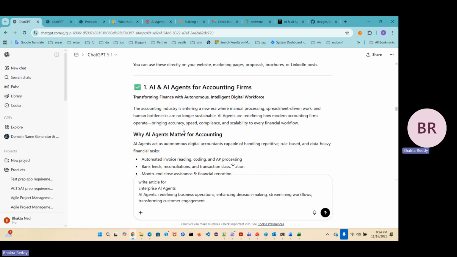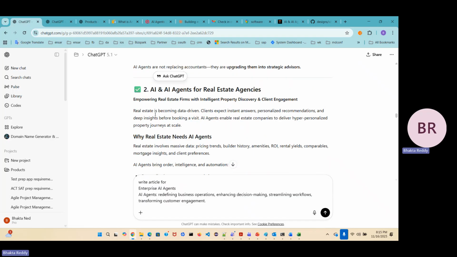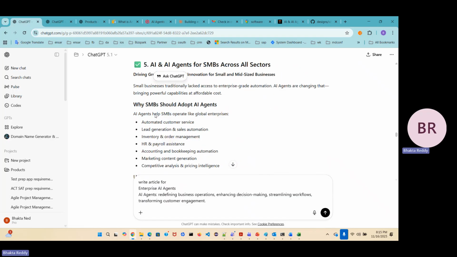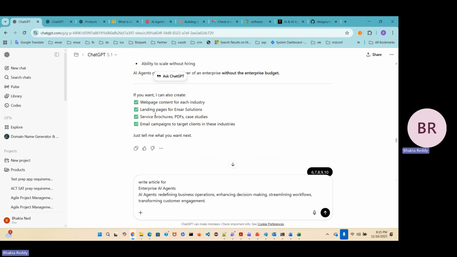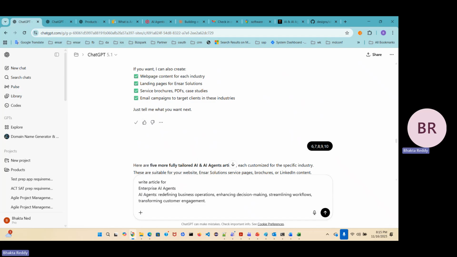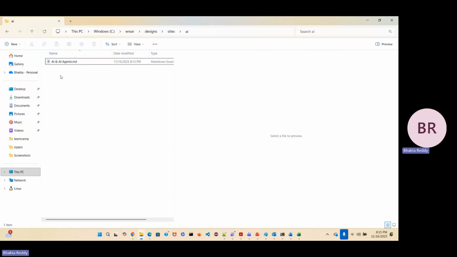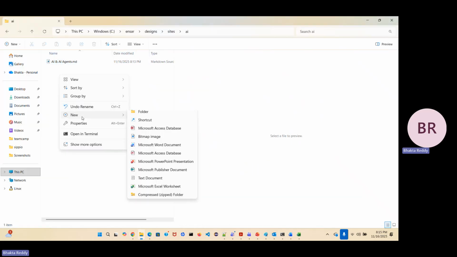Now I can see this as agents for domains that I can call, and I can call another one.